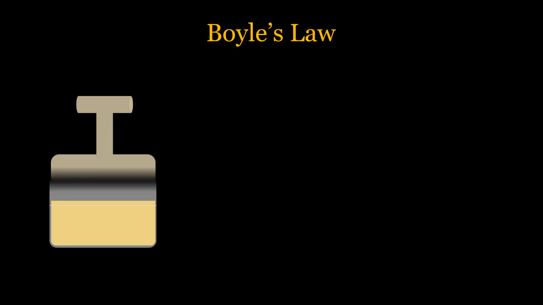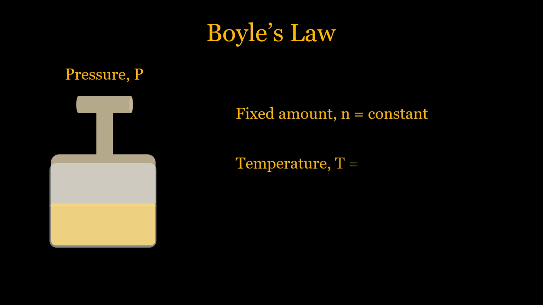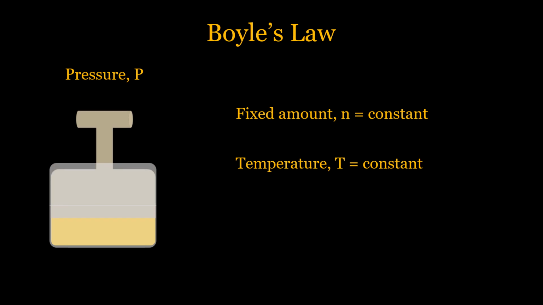Suppose a few samples of perfect gas on which some experiments would be performed to derive gas laws. Firstly, suppose there is a cylinder of a gas with a piston over it that controls the pressure. The cylinder has a fixed amount of perfect gas and temperature is also kept constant. As the pressure on the gas is increased, the volume is decreased.